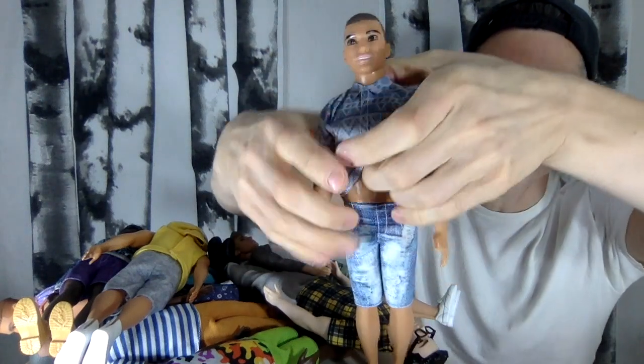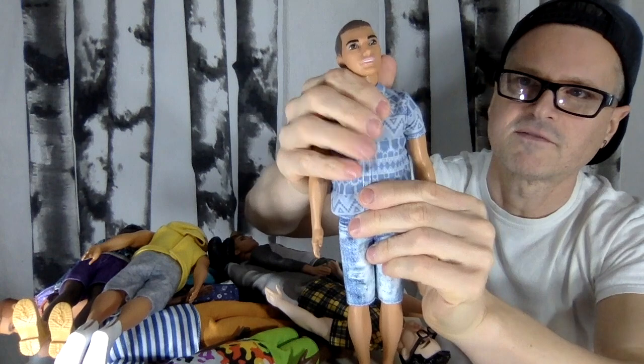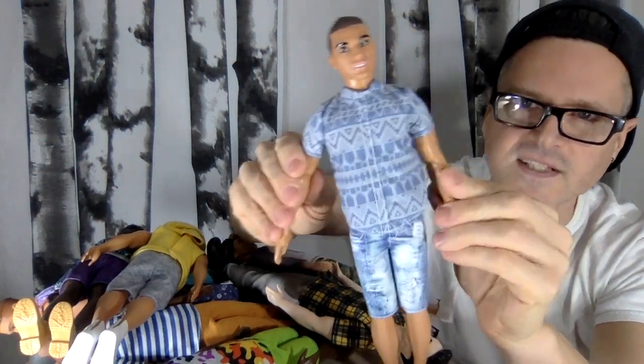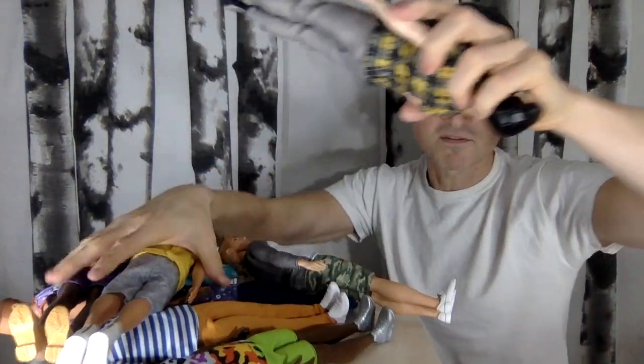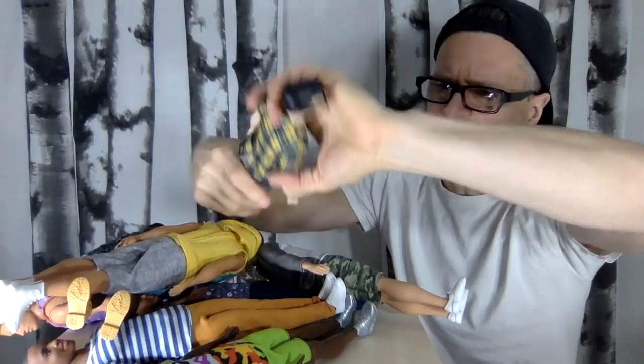Right, here is a shirt. These jeans, I have tried them on a Max Steel body, way too big to fit. All of the pants are. This shirt, it doesn't fit over the sleeves, but that's a pretty cool outfit. He was cool. I think he was the first broad fashionista with somebody else.